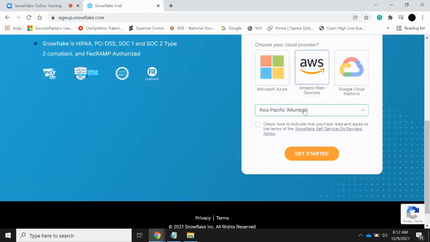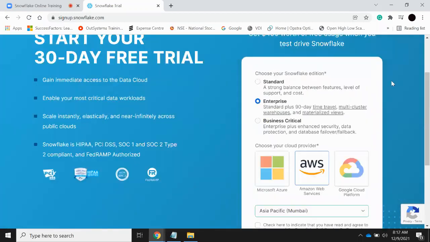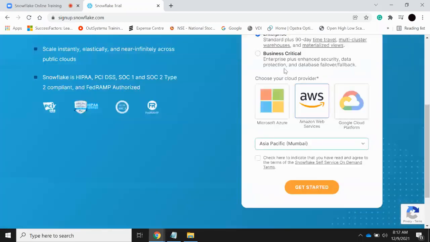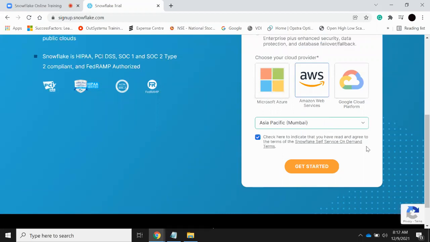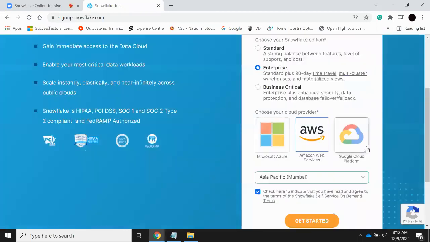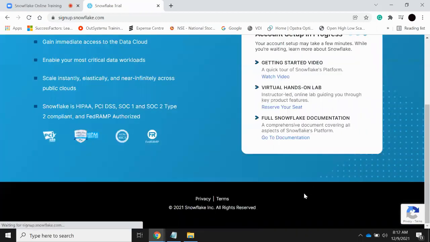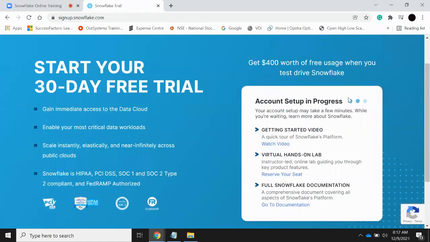Once we are in an organization, there is no need to do all these things. Everything will already be available. For our trial account, you have to do this. I am requesting everyone to create a trial account and practice. Select any one here. Once you have selected, select the region, then check the terms and conditions. Once you check them, click on get started. Everything will be configured for us.